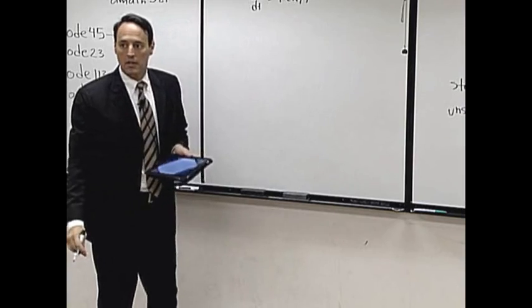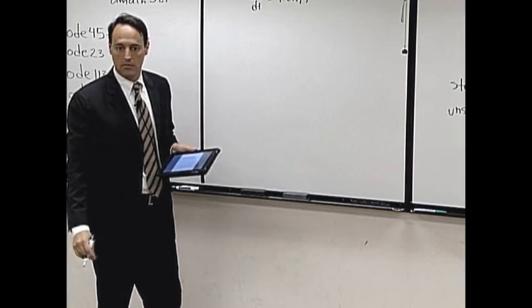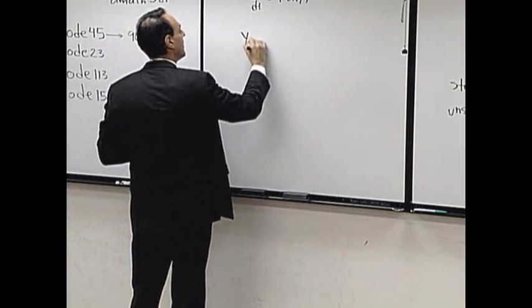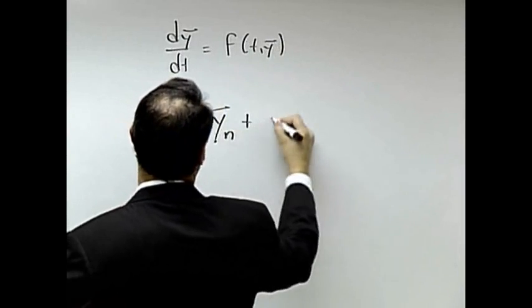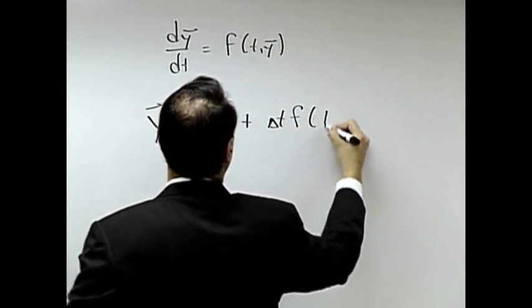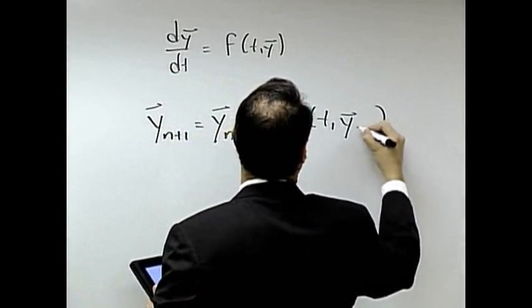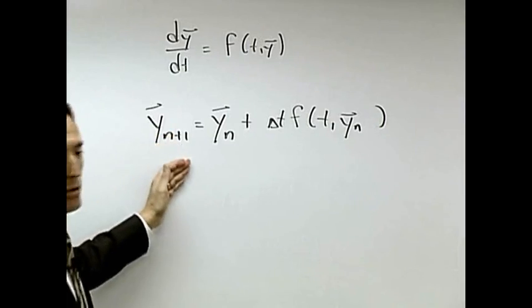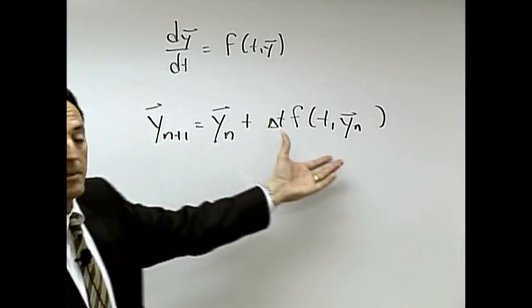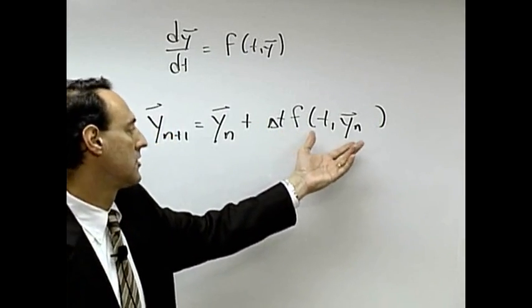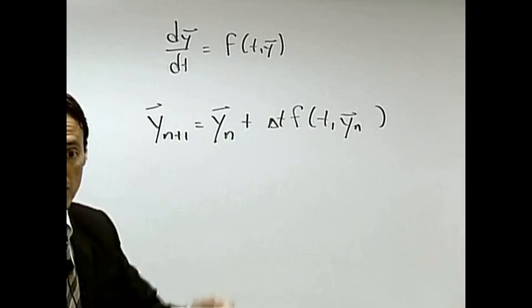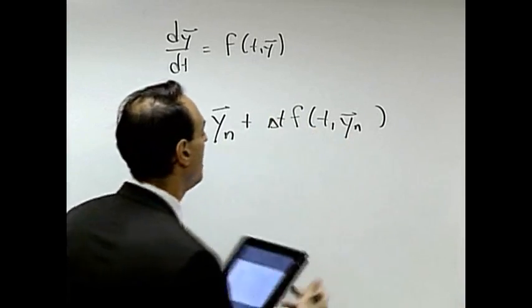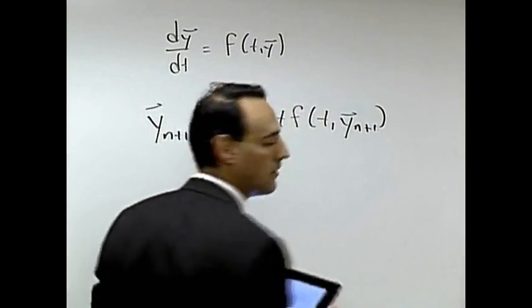And here's the thing we're going to do. Euler said, or this was what's called forward Euler. The solution in the future is what it is now plus a little bit of something, and it's delta t times this function f evaluated at y of n. That's forward Euler. Backward Euler, which I talked about just at the end, is, well, let me evaluate this at the future point instead.